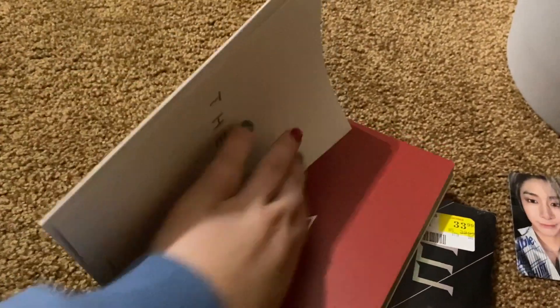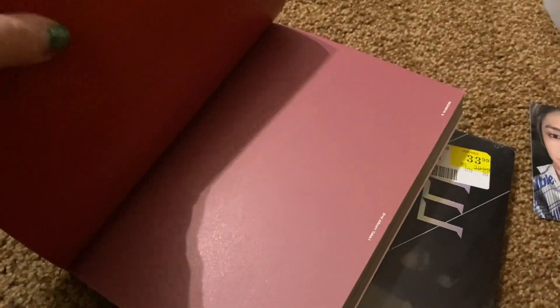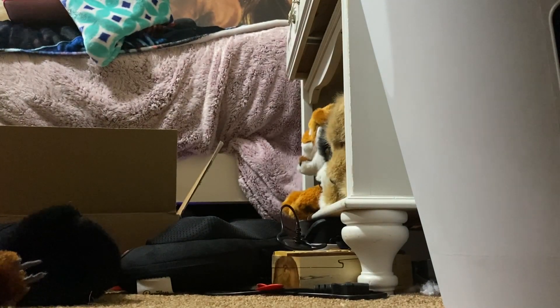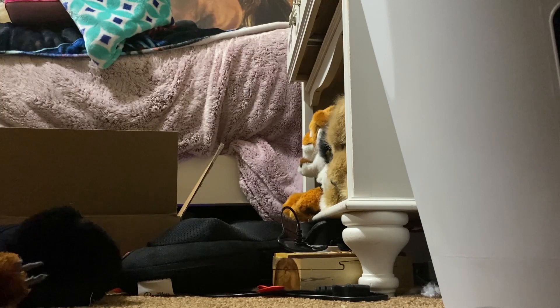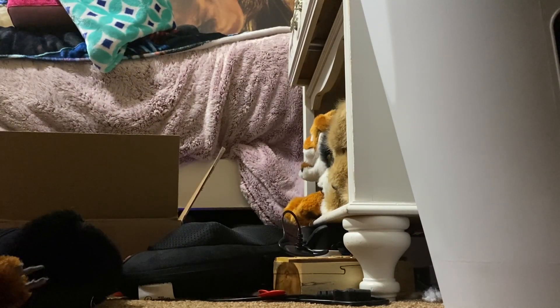I'm a little disappointed, guys. What in the world — what kind of album is this? Okay, let's get the other one open. It's basically the same thing except a different color. So hard to see on the white — why would they put white on white? Take One and this is Take Two, that's the difference.